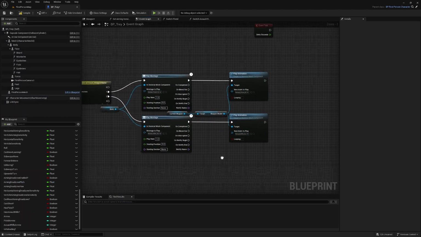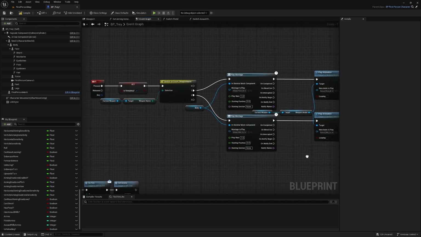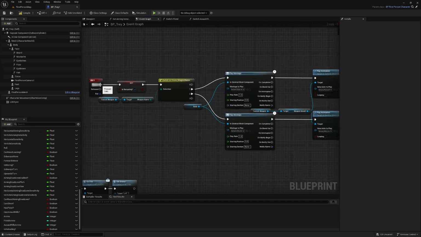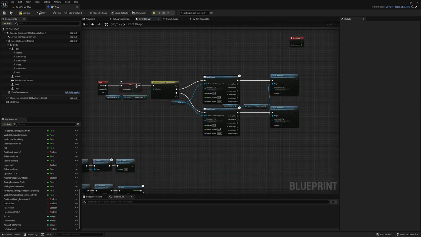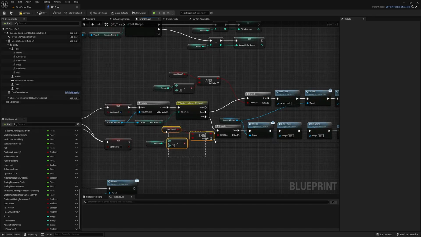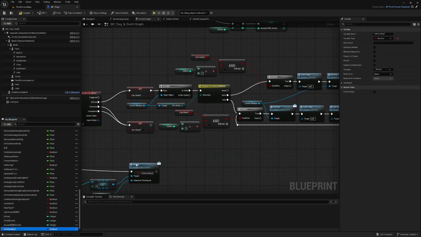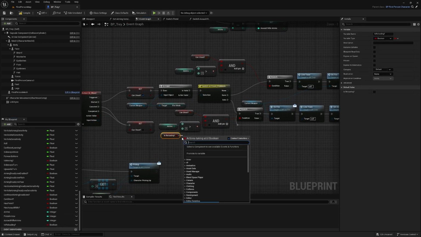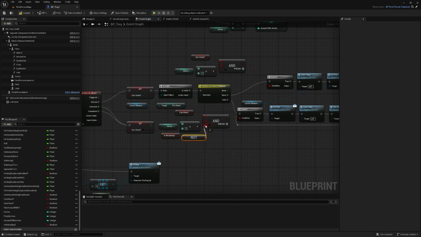And now what we're going to do is, as you can see here, we've pressed R and we've set this boolean is reloading. I'm going to use that boolean to stop us from firing. So on my firing logic, on the AND booleans here, I'm going to add another pin, get is reloading and a not boolean, and plug it into the third pin there.